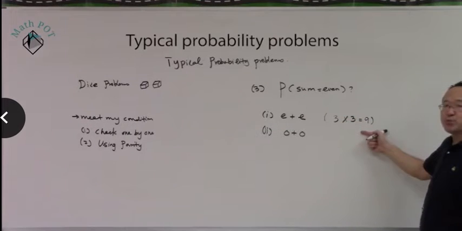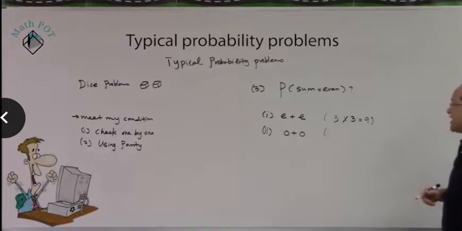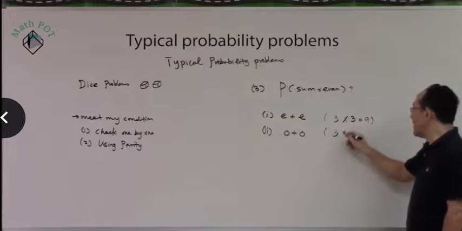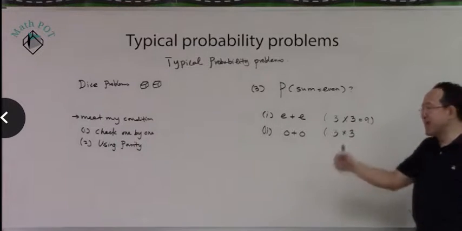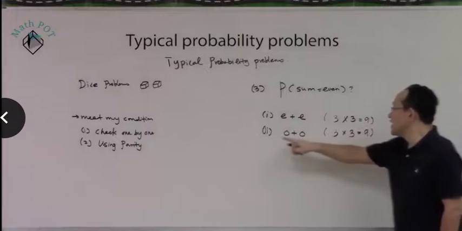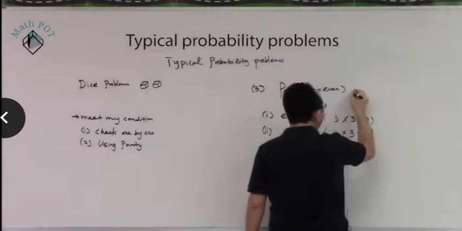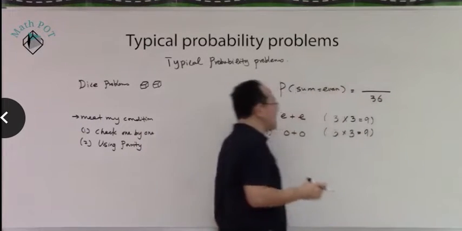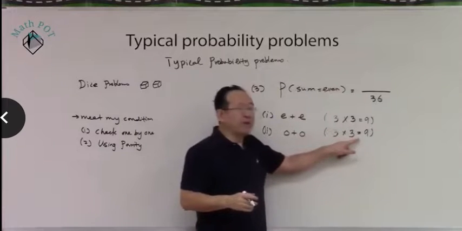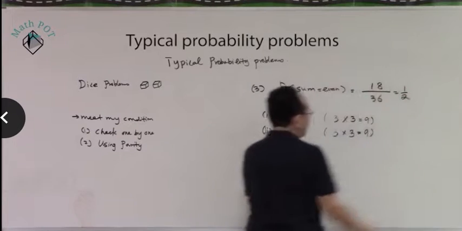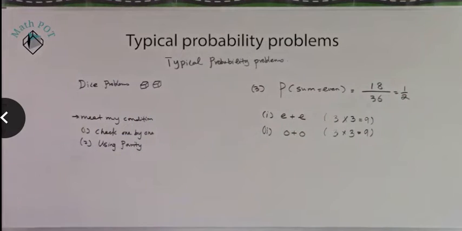If you understand this one, the next one is super easy, because for an odd number, clearly we have 1, 3, 5, which is 3 ways. For the second one, it also has 3 ways. Clearly this is a multi-step. That means we have a total of 9 ways in the second case work. So now we are ready to solve this problem. The total is 36, and the minimum condition is 9 plus 9, which gives us 18. Simplify, and that is half. That is how to solve this problem, by using parity, a very common way to solve this kind of problem.